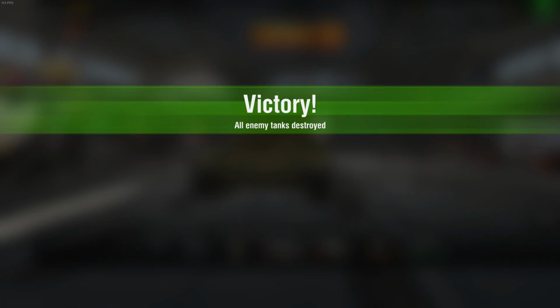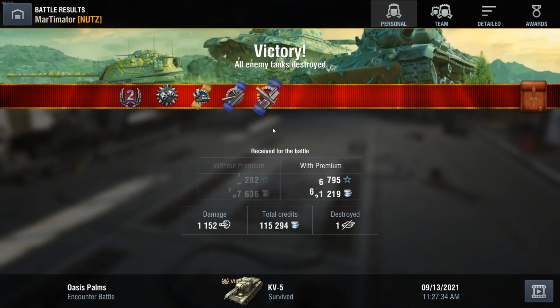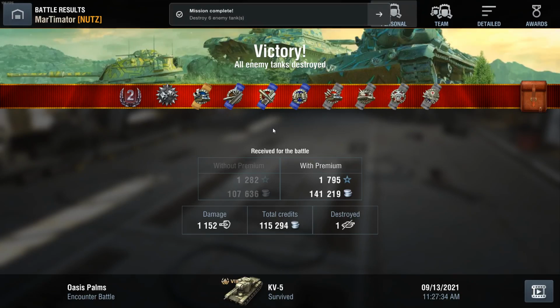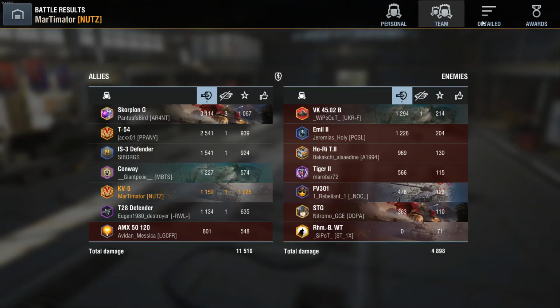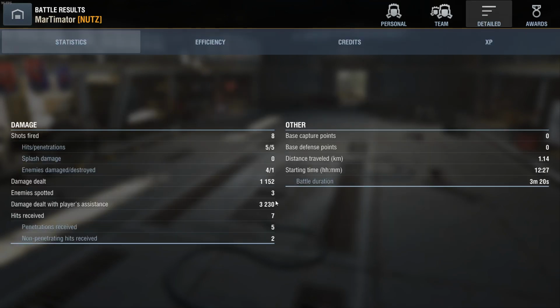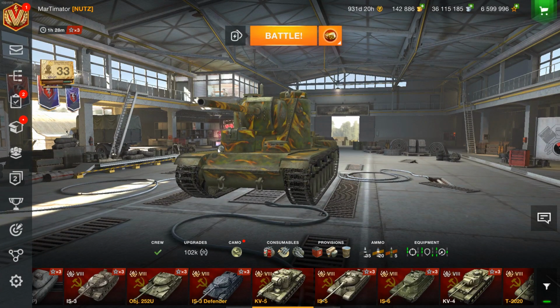But, you know, good teams are rare, but I'll appreciate them, right? So some people cry about losing 20 times in a row, and then they say it's rigged, but when they win 20 times in a row, they're like, I'm good. Anyway, so yeah, I think this is like an average game for the KV2, even though I did 3k assistance, so there's that. So I guess that's it.